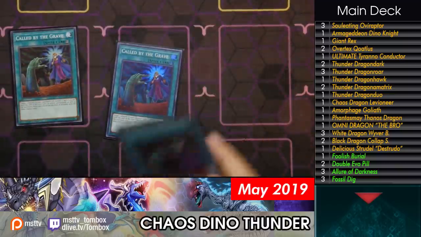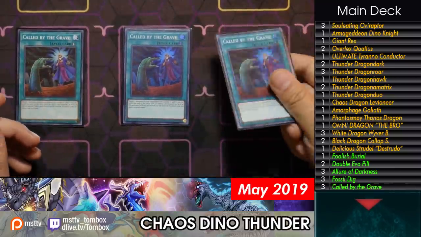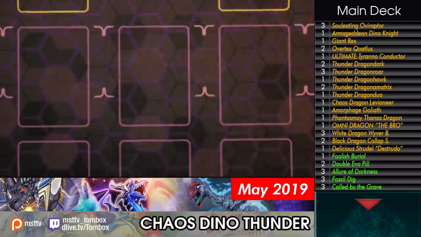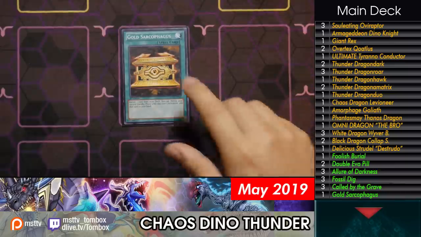Triple Called by the Grave because hand traps suck. I don't like getting hand trapped, and, oh, this card's really good against like Orcus, so you don't have to eat Dingirsu. And finally, 1 Gold Sarcophagus, because you can use this to banish Giant Rex, and you can use it to banish a Thunder Dragon as well, so you get their effect.